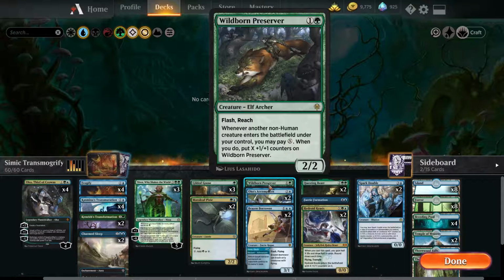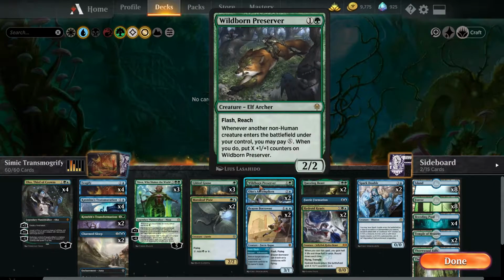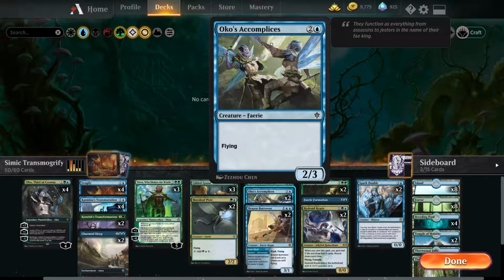But yeah, it's a flash and reach creature, and it got a chance to grow even bigger when we play a non-human creature, which all our deck consists of non-human creatures. Well, this is obviously for the Oko's flavor, we're playing two. The stats are pretty decent also.